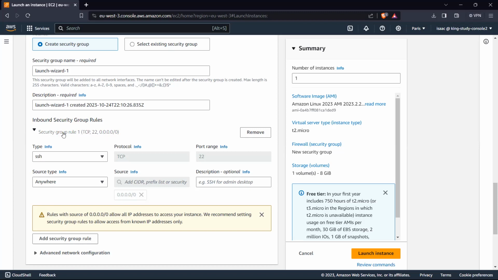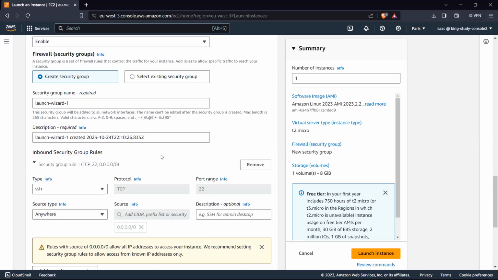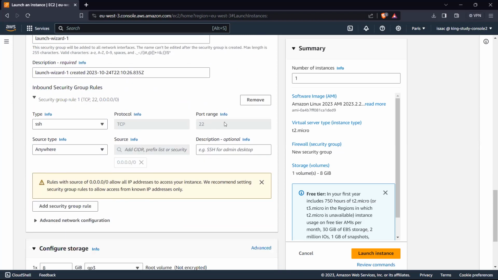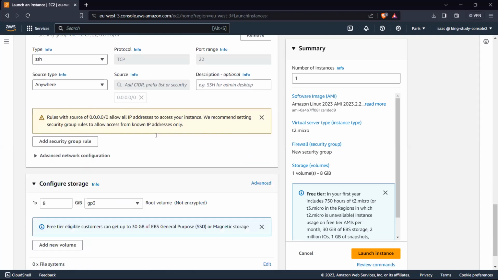So here I will just allow SSH traffic for this security group, and then that will also be attached to the instance. Okay. So yes, enable SSH through the TCP protocol, and a port range of 22. So it will create the launch wizard one. That's automatic. I will not do anything to it. I will just leave it like that.